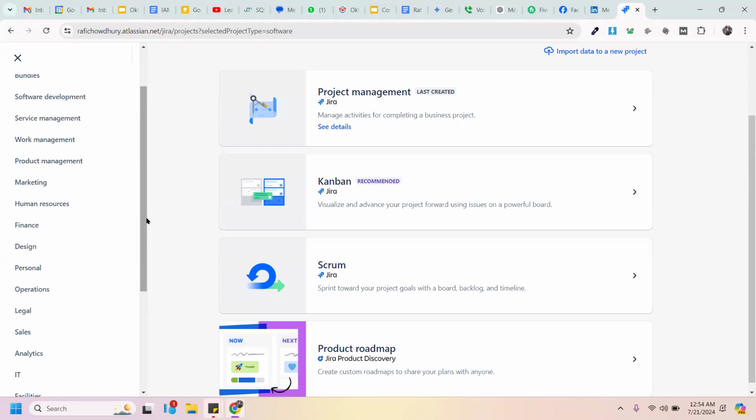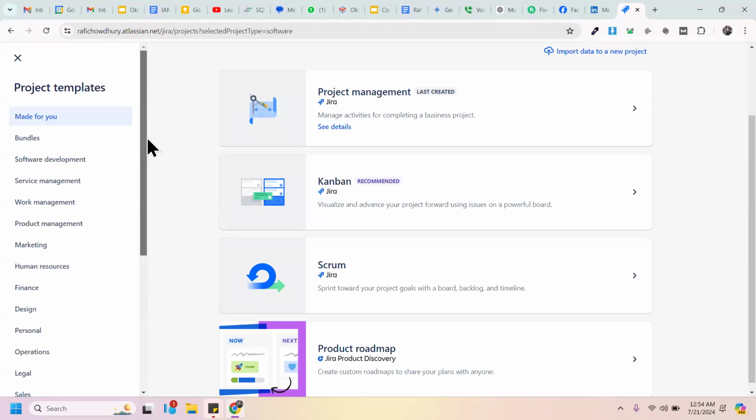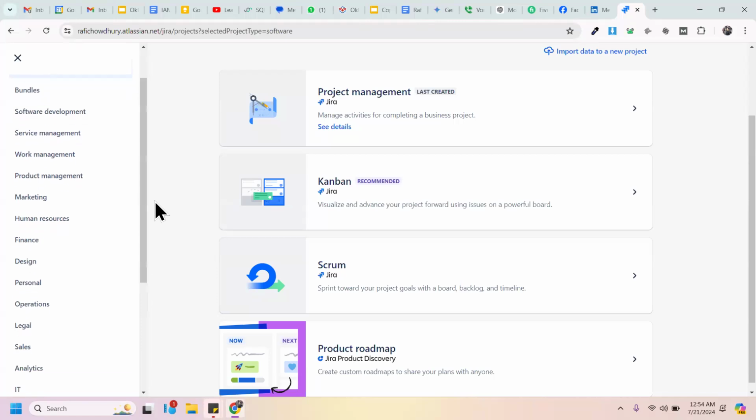Okay, so just go to work management from the left panel, and this is a predefined template. Basically, in these templates everything is configured based on a theme. So you will have predefined issue types or ticket types, predefined fields, and a predefined workflow relevant to the theme itself. So a marketing project would have a different workflow compared to a human resources template, because those are different themes, right? So this is something which is available by default in Jira.